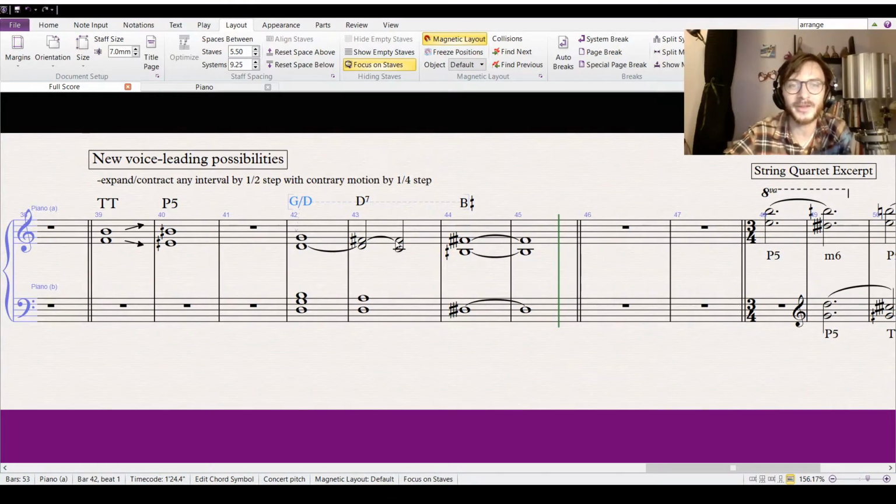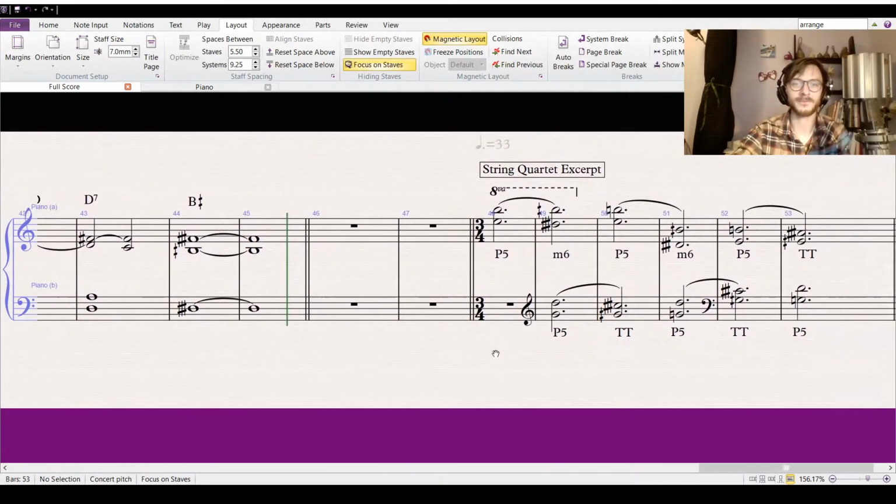So just to explain it a bit, in this D7, this is all very conventional up to here. You've got this tritone of an F sharp and a C, which, typically the C would go down to a B, the F sharp would go up to a G, and you would have your standard G major cadence. But here, by moving the F sharp to an F three-quarter sharp and the C down to a B quarter sharp, now you have landed on a perfect B quarter sharp triad. And it's the last place you expected it to go, but it sounds like it works. So that's one of the things I love about this.